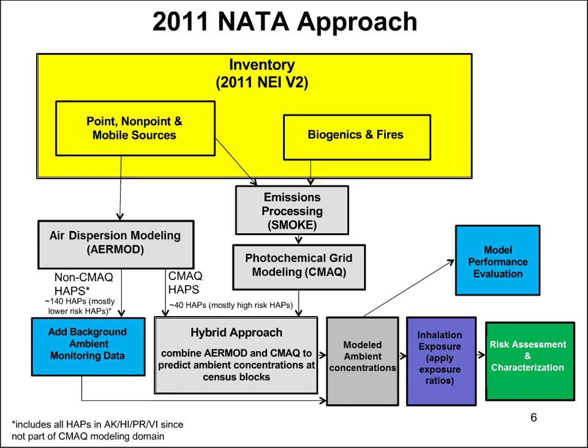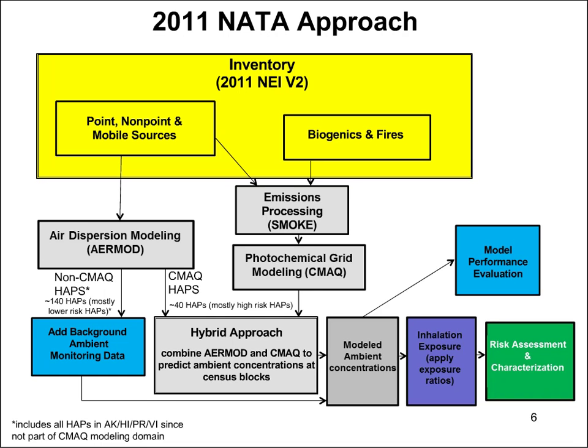These are our two air quality models that we combine the results of, and that is a change from previous NATAs. So we use something called the hybrid approach, as in this box at the bottom here, where we're combining the annual concentrations from both of these models so we could take advantage of the long-range transport and chemistry offered by CMAQ, and then the more detailed, fine-scale spatial resolution that you get from AirMod.